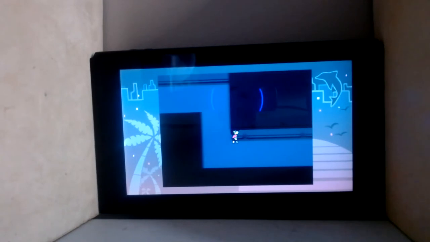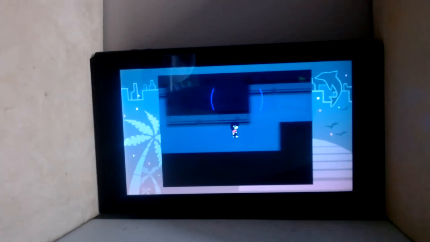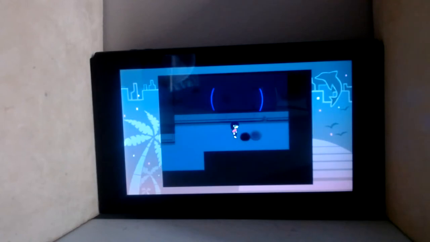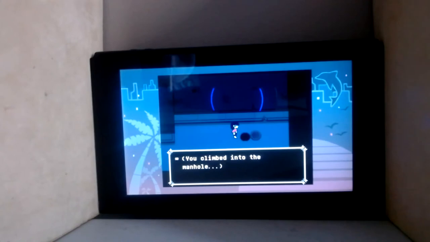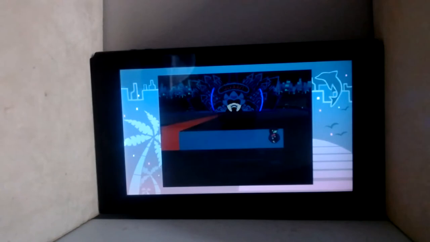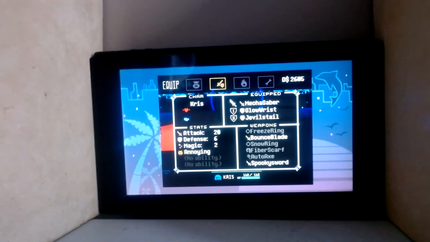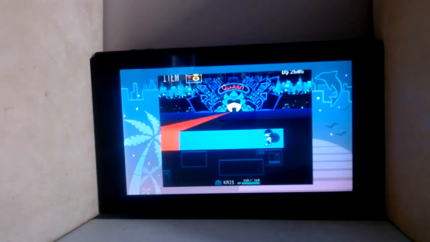I have like $2,000. Wow. It's a manhole. There's a ladder leaning inside. Enter. Yes. Climbed at the manhole. Okay. Well, we're already at the Queen's Palace. Wait. Doesn't remove the fence. Oh yeah, I got Key Jello's tail. That's really helpful.